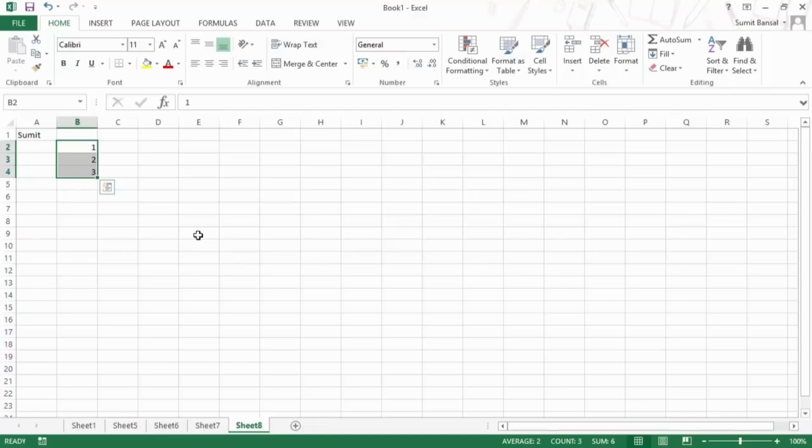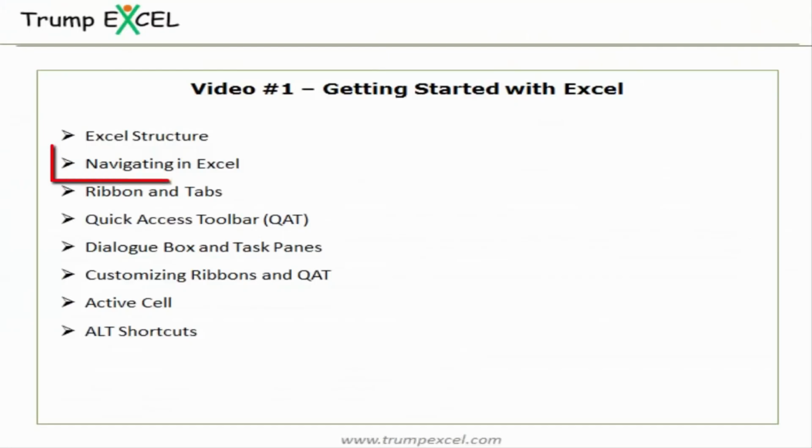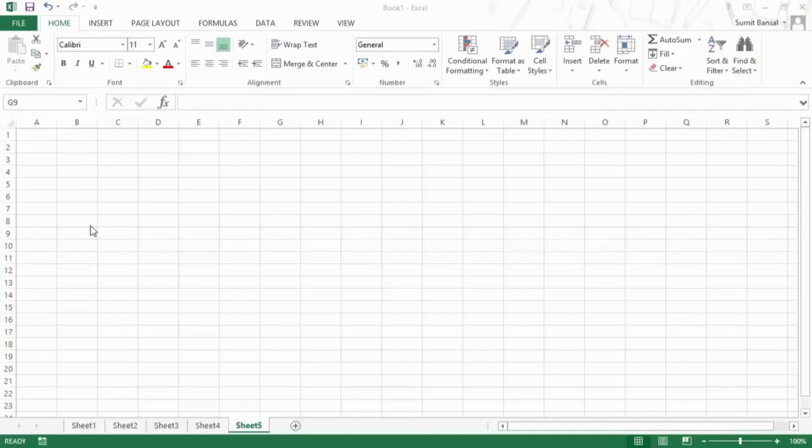Now let's talk about how you can navigate in the work area in Excel. There are various ways you can navigate in the work area in Excel. One of the easiest ways is using the mouse. So you can just go to any of these cells and click on it, and it gets selected. If you want to move to the right of these columns, then you can use these scroll bars and you can go and select a cell there, or you can move down by using the vertical scroll bar. You can also use the keyboard shortcuts. So you can use the right arrow, left arrow key, up arrow key and down arrow key to navigate in this work area in Excel.